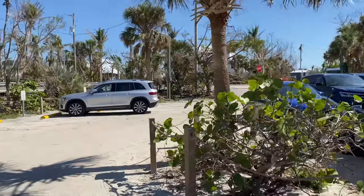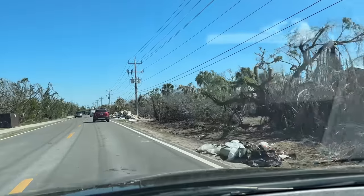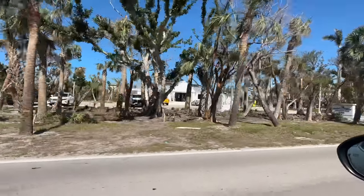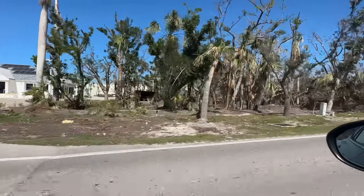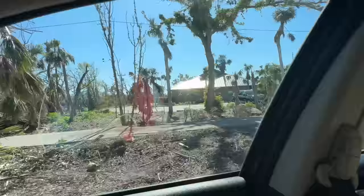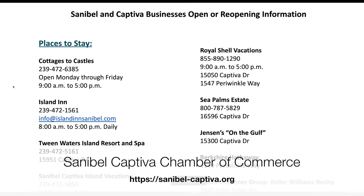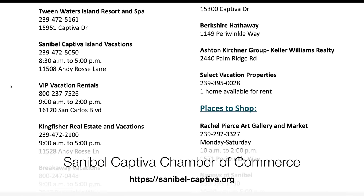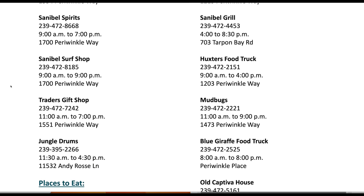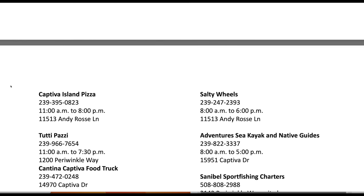I figured it was time to scurry and let somebody else take a crack at my parking spot. Overall, Sanibel has done an amazing job cleaning up. I do think Fort Myers Beach has a lot more cleanup because it has a lot more buildings. I wanted to stop and have lunch and support one of the businesses here. To find out what's open, head over to the Sanibel-Captiva Chamber of Commerce. I wanted to go to the Blue Giraffe — Mud Bugs is open, which is really good — that Blue Giraffe food truck is what I wanted to try.